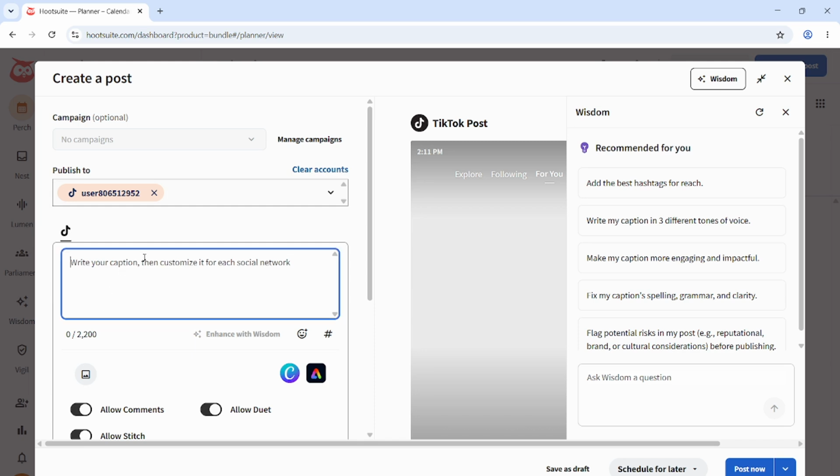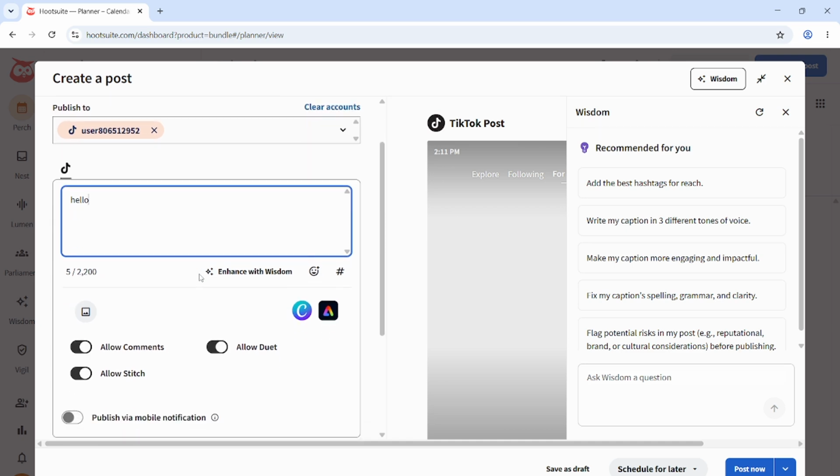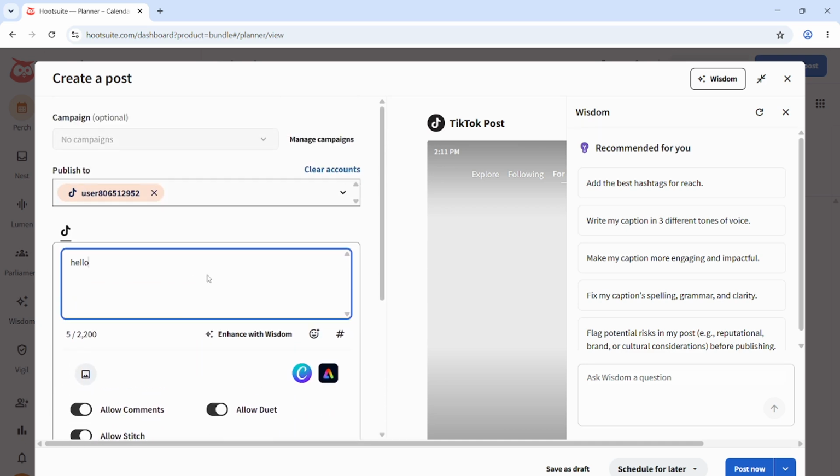Look for the text field in the composer, then type the message you want to share. Keep an eye on any character count or formatting hints that may appear near the text box, since different platforms have different limits. If you are including a link, a mention, or hashtags, this is the moment to add them. Try to write clearly and directly, and review your text before moving on, so your message is exactly what you intend to publish. After your text looks good, you can consider whether you want to add media.